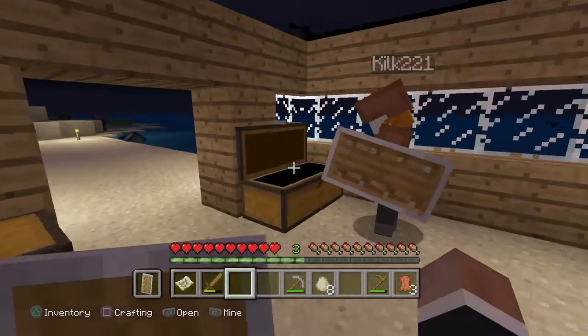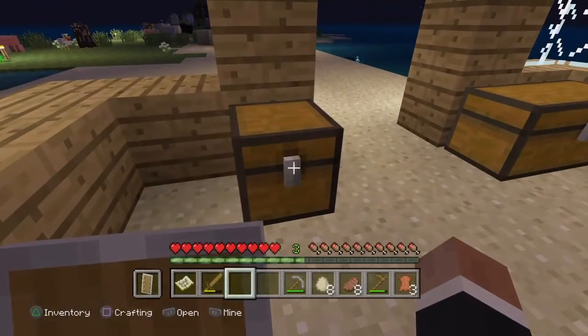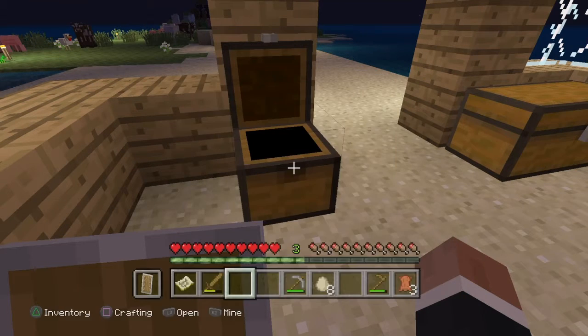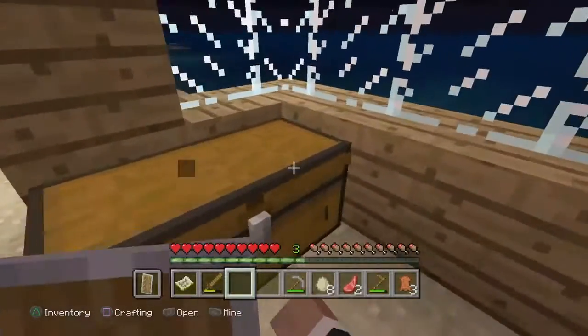Alright, let's organize real quick. This chest, right here. Okay, hold on. Wait, that's this single chest right here. This is our food chest. Mm-hmm. Alright. Don't put raw food in there. God damn it. Alright, hold on. Remove this one right here.